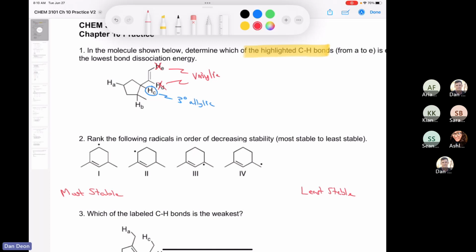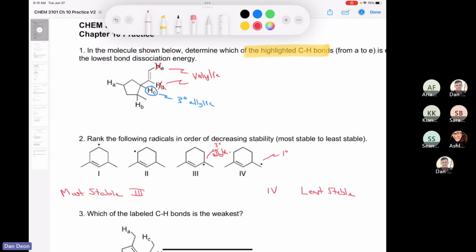Everybody answered that right away. It's the 4th one, isn't it, right? It's the 4th one because it's primary. So number 4 is going to be the least stable. Is there anyone that identified the most stable? Yeah, definitely. All my students nailed that one, right? They all said number 3. And the reason why is because it's tertiary allylic.